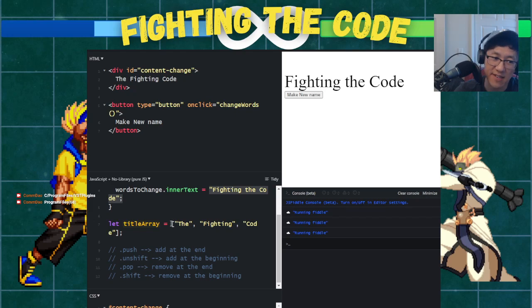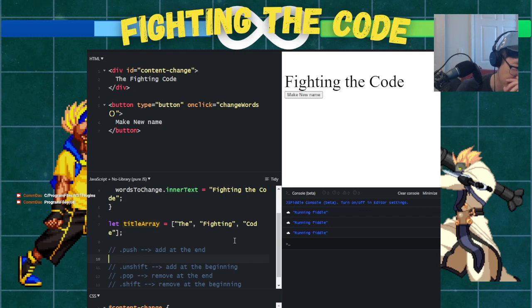An array is the set of data right here, the fighting code. That's what our array is that we're messing with. And the very common basic array methods we want to talk about are .push, .unshift, .pop, and .shift. And .push, that's going to add something to the end.